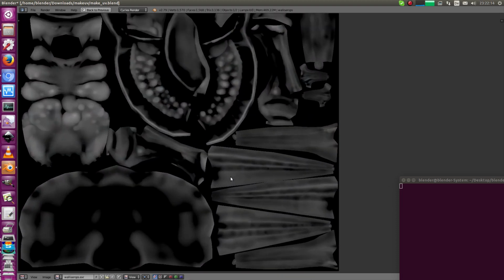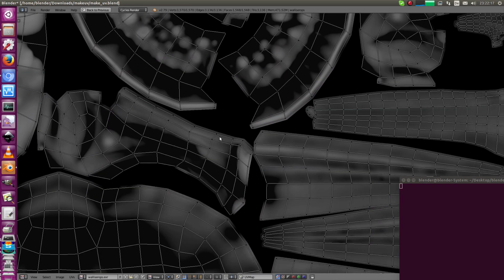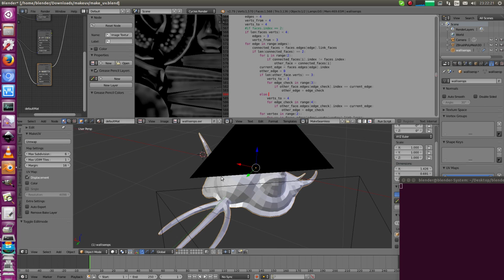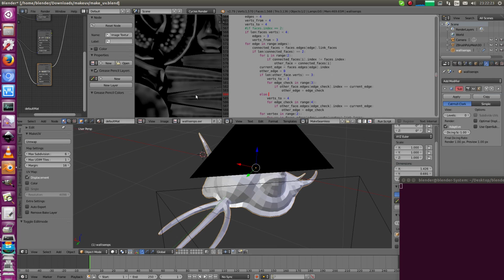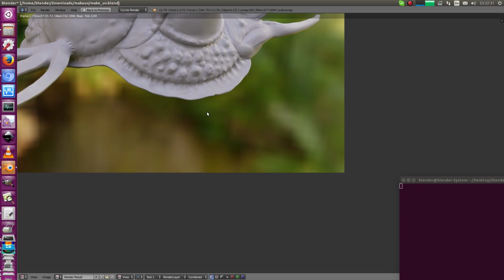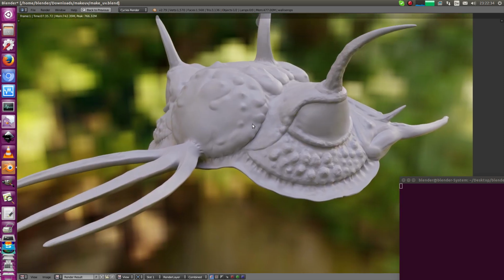Okay, I baked off this map in ZBrush with an overpaint, and I rendered it in Cycles with displacement, right, with adaptive subdivision. And let me show it to you. Where's the render? Here's the render result. Is it the first one? Yes. So that is the render with the original UV layout.